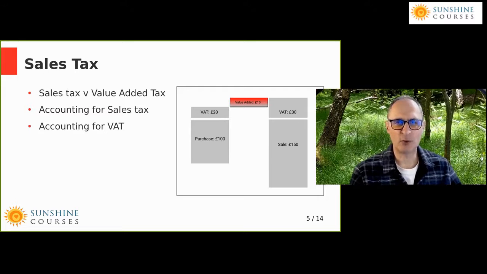The person who receives the wood might do a little bit of indentation on the wood, maybe put some holes in to make it easier to screw together, and sell the wood with those holes in, and perhaps with a few other bits of equipment, to someone else who'll physically put it together. And that third person will sell it to the end consumer as a completed box, which might be a chest of drawers, for example. So this is what happens. The first person who sells the wood to the second one charges 6%, because they have to charge it at 6%. The second person who puts the holes in charges the wood plus the holes.